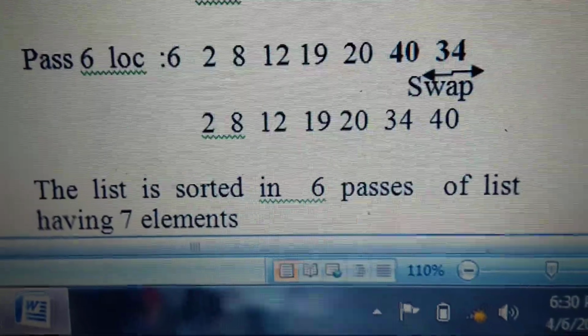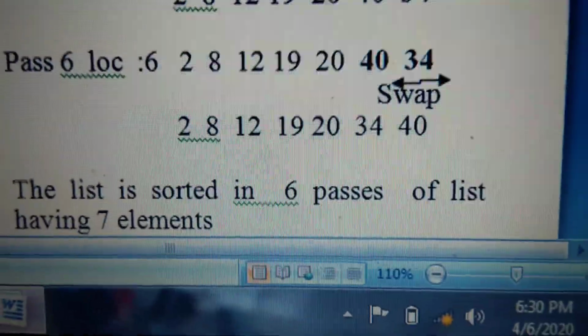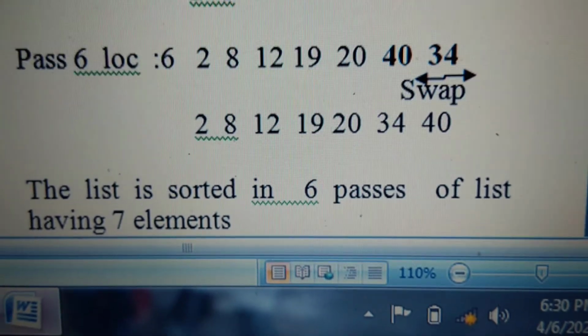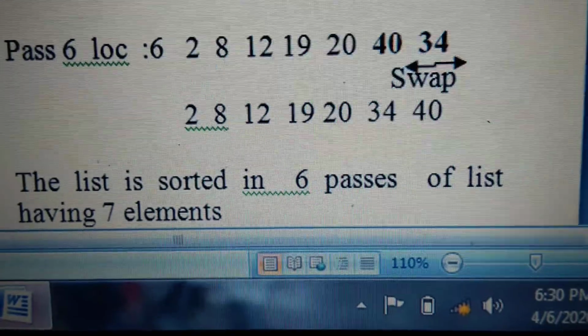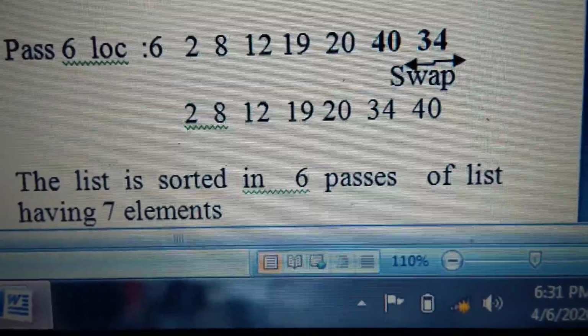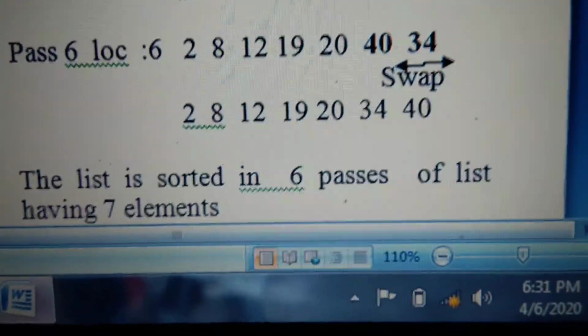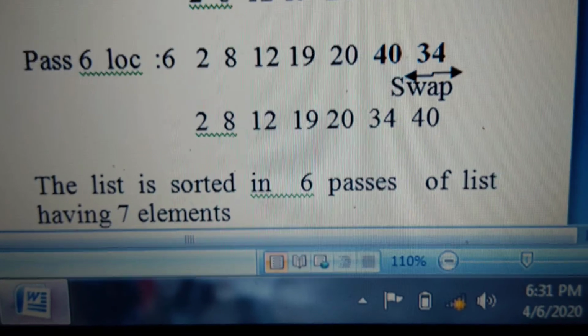That means n-1, 7 minus 1, is 6 passes. Once the 6th pass is over, the list is going to be sorted. Now this is the example of how you can sort the elements of the given list using the selection sort technique. Is it clear, all of you?